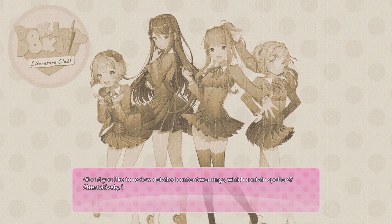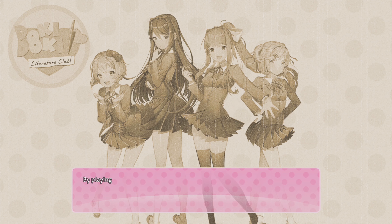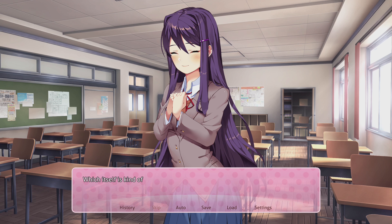Just wanted to mention it — yeah, it's deep. The subject matter is pretty deep. Now playing the game, I'm actually really liking the characters. This was really well written and I'm actually really enjoying the poetry — I find it actually interesting. I feel like I'm learning something too about the poetry. This first part of the game is actually really, really good. And knowing what is eventually going to happen makes me a little bit sad, but also a little excited too, because it'll be interesting to see how they work that in. Really like this so far.